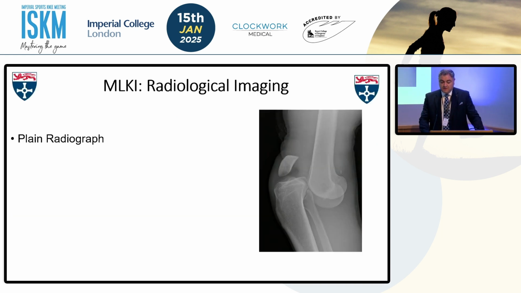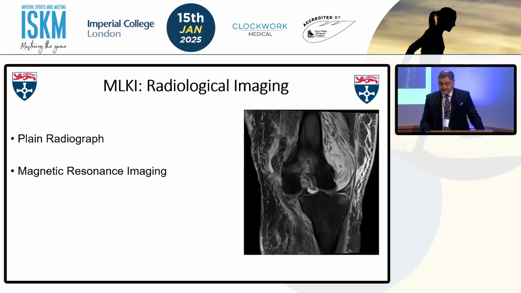Now, investigating the patient who's come in with a dislocated knee. Hopefully, the diagnosis is very clear on physical examination when you physically see the patient, the rather deformed leg. But quite often, the plain X-ray is taken so you can appreciate whether it's an anterior posterior dislocation. That can help inform how you best reduce the knee. An MRI scan, of course, is important because it gives you all the information of which ligamentous structures are involved.